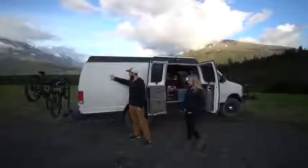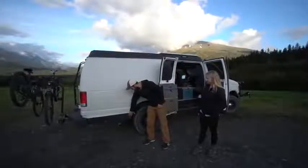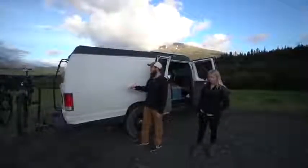So the exterior is one of the first things people notice and ask questions about, probably more than anything, is what kind of paint is this? And this is Raptor. On the top, the black, this is a truck bed coating made by a company called U-Pol. And it's a do-it-yourself kit. It's an epoxy 2-part kit.